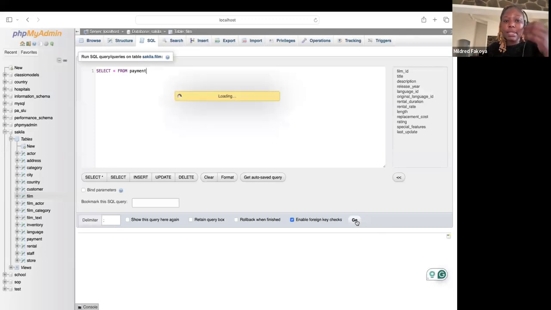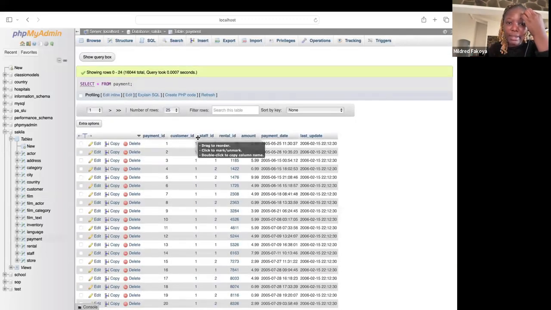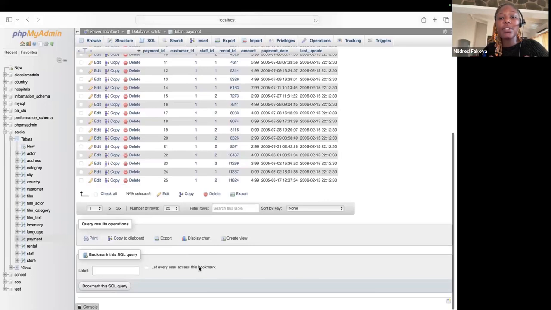Things like the payment table will have a customer repeated many times, because maybe this customer rented several movies. So you have this customer repeated several times. But at this point, what we want to know is which customers rented a movie. We don't want to know how many movies a customer rented, right? So customer ID 1 appeared so many times, and we don't want it to give us this result many times. We want to know that customer with ID 1 rented a movie, customer with the next ID 2 rented a movie, with ID 100 rented a movie.